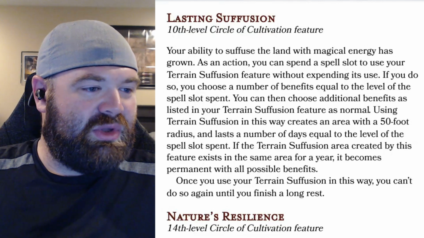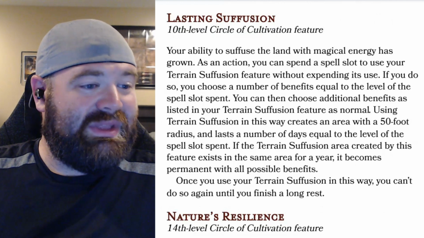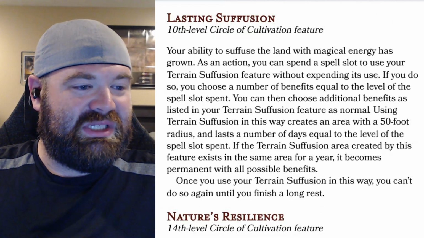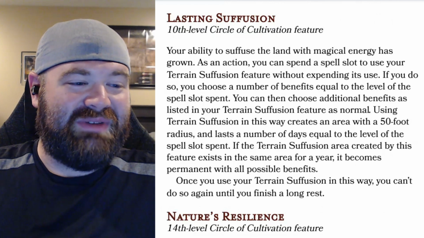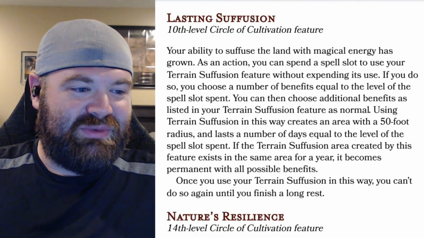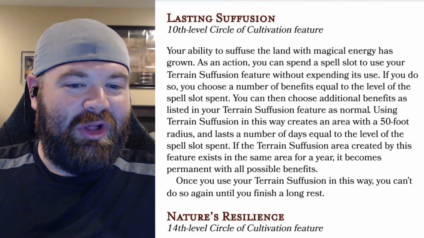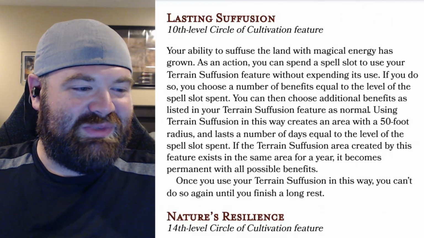If you do so, you choose a number of benefits equal to the level of the spell slot spent. You can then choose additional benefits as listed in the Terrain Suffusion feature as normal. Using Terrain Suffusion in this way creates an area with a 50-foot radius and lasts a number of days equal to the level of the spell slot spent. If the Terrain Suffusion area created by this feature exists in the same area for a year, it becomes permanent with all possible benefits. Once you use your Terrain Suffusion in this way, you can't do so again until you finish a long rest.